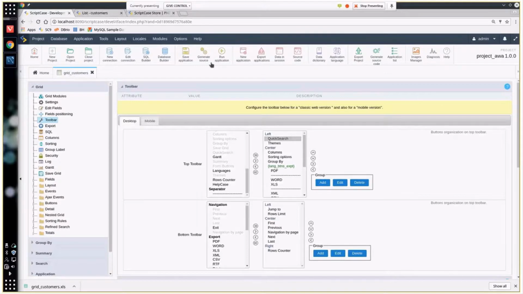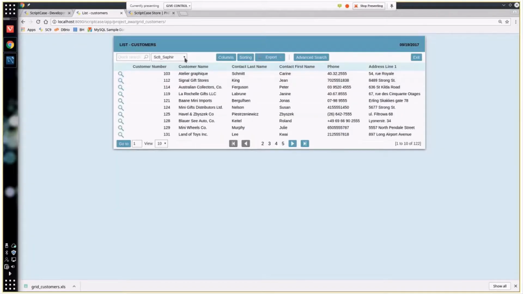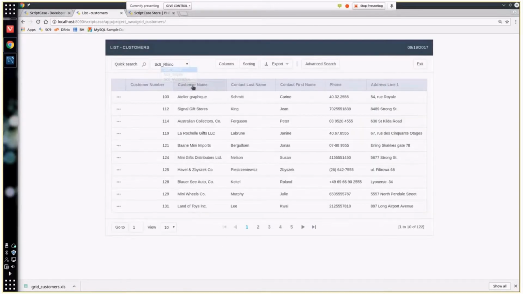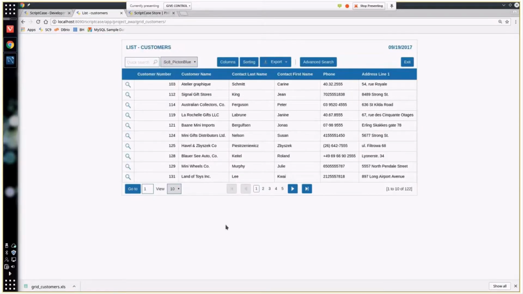So if I run it again, now I have the different themes already available here. So if I get tired of this, I can switch. And users can select that. Yeah, they can select it for the application, and we can make it available for each application or the entire program. And the same is true of the language selection.